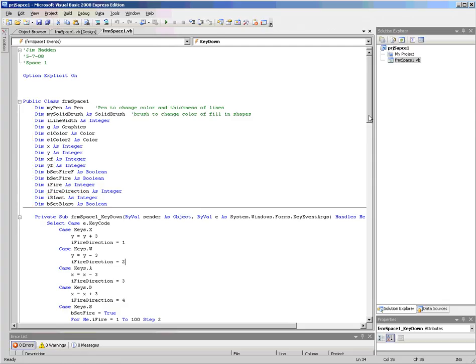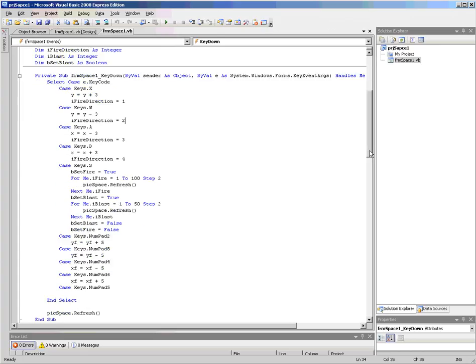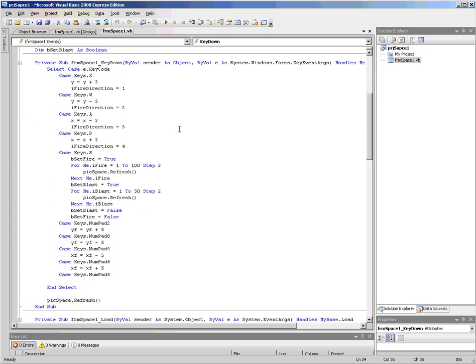Alright? So looking at that, we're going to come down to this code right here. This is the code, which basically is the movement code you already have in there, and notice I added this much to it. Now you're going to have another fire direction for the other one, which is down here.